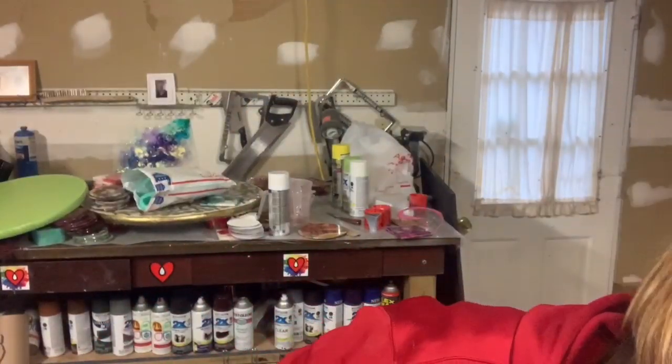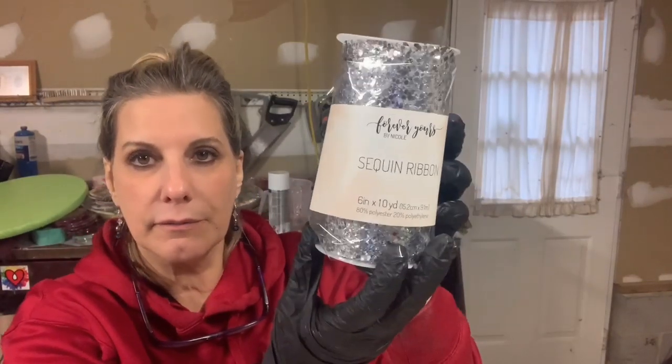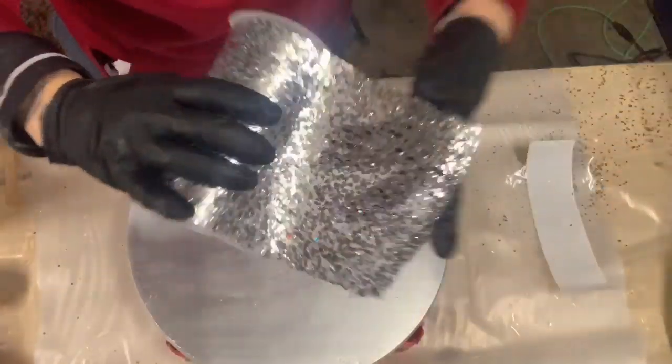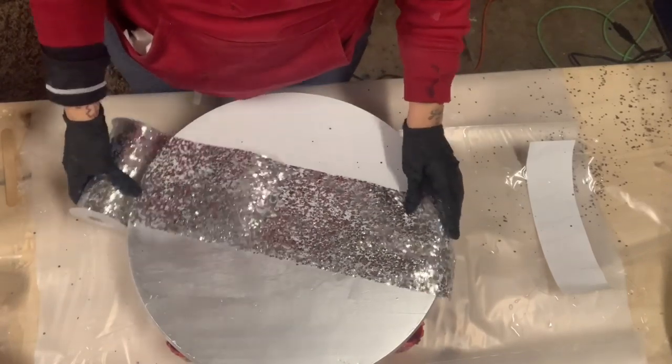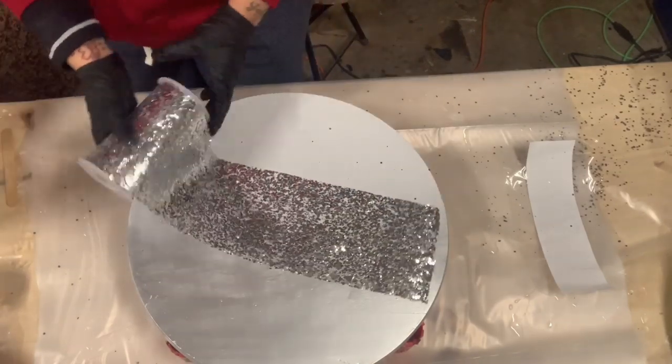It is silver. I went to my local Michael's or AC Moore — I forget where I went. And this is called Forever Yours by Nicole Sequence Ribbon. It is ribbon that is very sparkly, like a mesh material. So I am actually going to lay that on here and see if it works, see if we can get away with something here. I'm going to try to resin this on top of the board and hopefully it works.